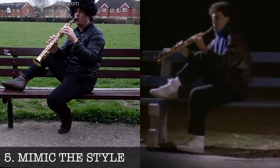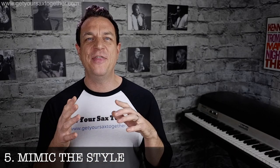So, very important, step five, copy the phrasing and the sound of that sax player exactly so that you can shadow them.